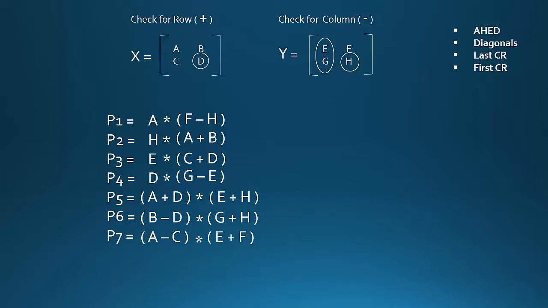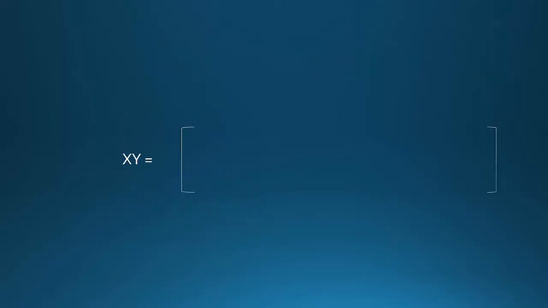Now we will use these 7 formulas to develop the product of the matrices X and Y. In order to learn this, I have developed my own way. You can just memorize it. First I will write P1 plus P2, then P3 plus P4, because it is easy to memorize. Then I will use P6, P5, P4 minus P2. P6, P5, P4 are consecutive numbers, so it is easy to learn them. Then I will write minus P2.